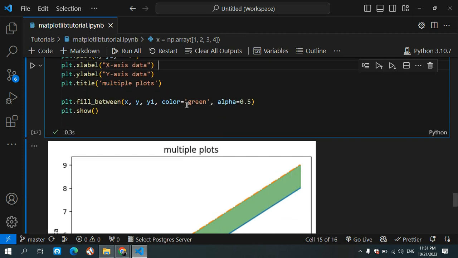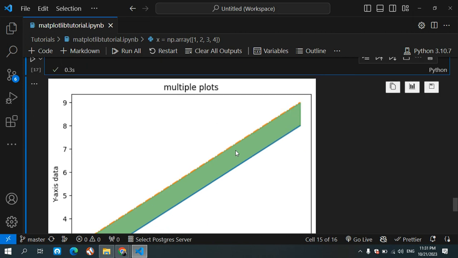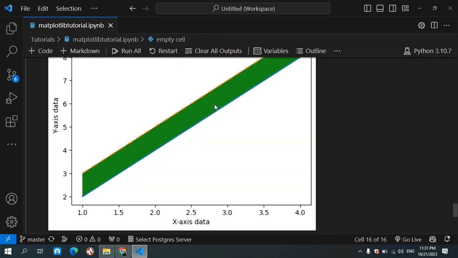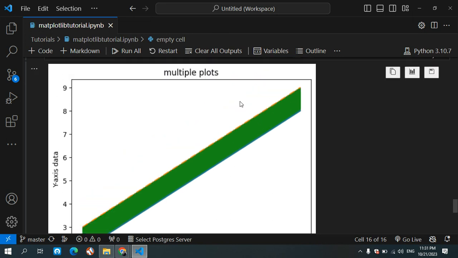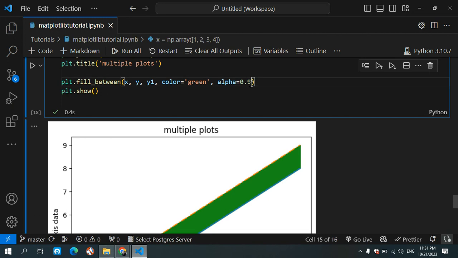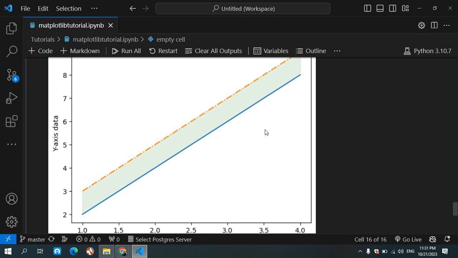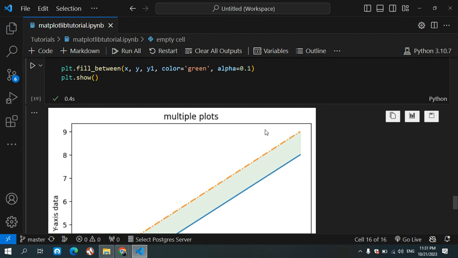In here we can select any color. And what is alpha in here? Alpha shows how strong your color is. For example, if we change it to 0.9 like that, as you see, this color changed to a very strong green color, and we can also decrease it like to 0.1. And as you see, it's a very soft green color. Actually, it doesn't look like green, but anyway, we make it very soft.